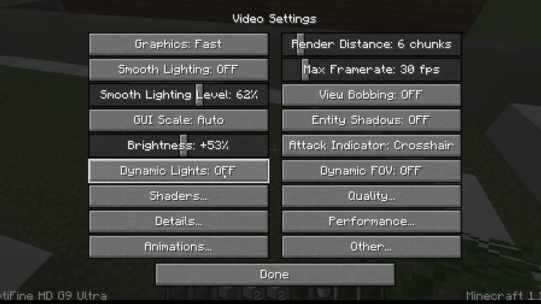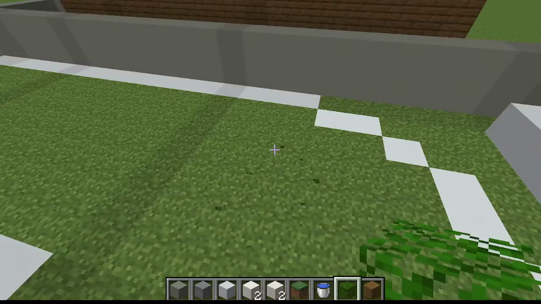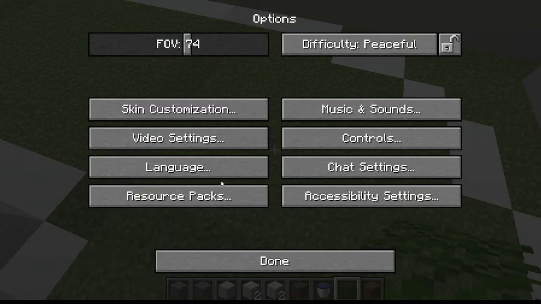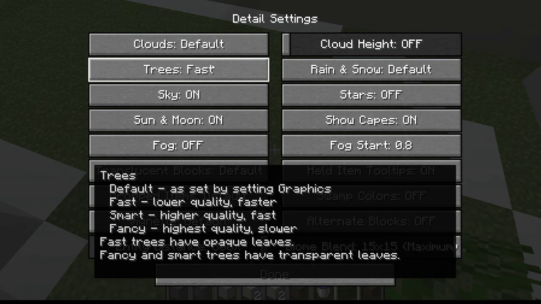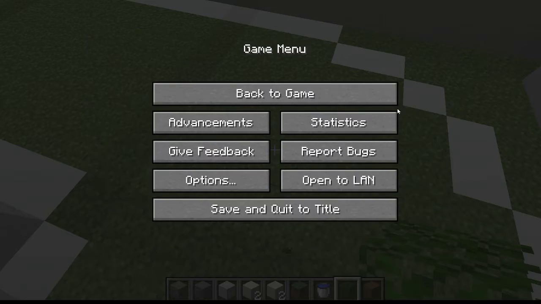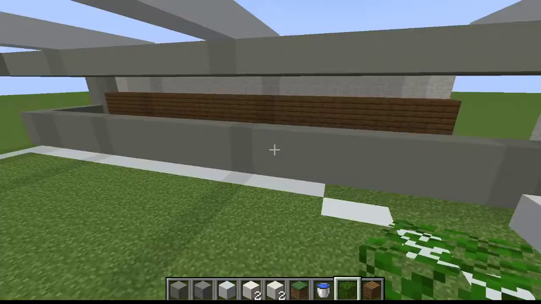Crosshair attack, dynamic light fast, maybe? But the R in my hands is obviously to do with the graphics. Let's go video settings, details, sky, trees, default, fast, smart, fancy. Back. Yes! We've got it.